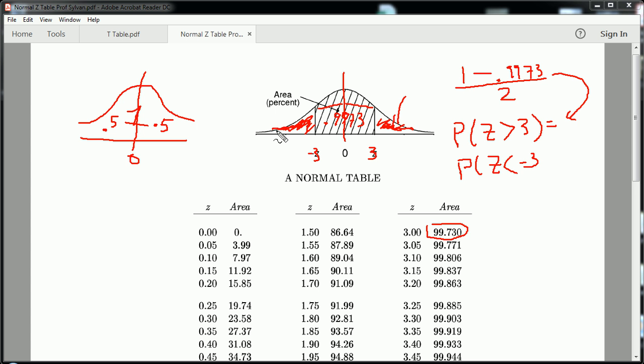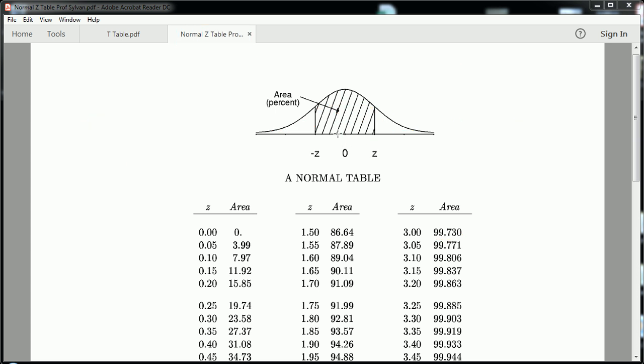The idea is you have to know some basic things. You have to know that the total area under the curve is 1. That goes for every probability distribution. Then you have to know that 50% of that area is to the right of 0, and 50% is to the left. That goes for the standard normal distribution, which is what the Z table is all about. Now knowing those two pieces of information, you can use any table to answer any question that you can dream up.